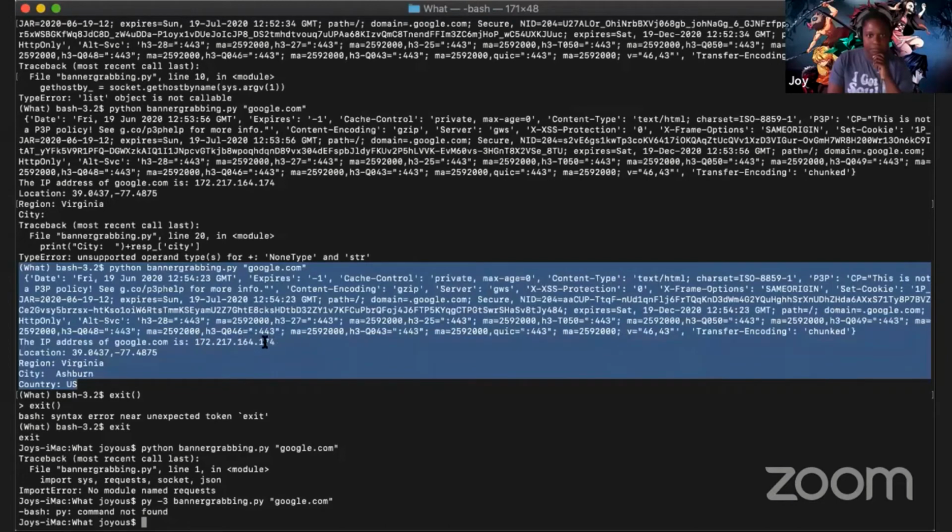We wanted to know what the IP address was. They gave us the actual geographical coordinates. The region or the state was Virginia, the city was Ashburn, and the country was US.